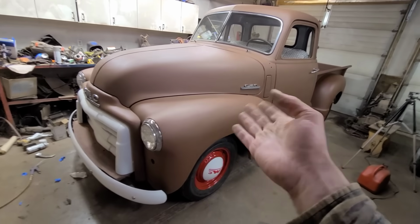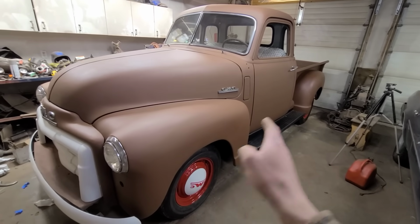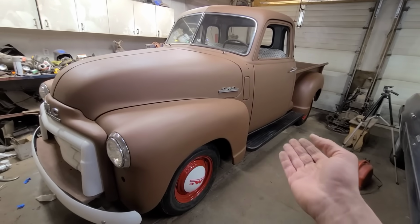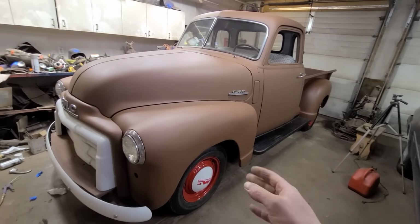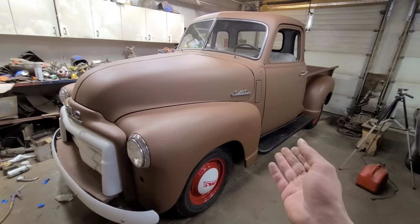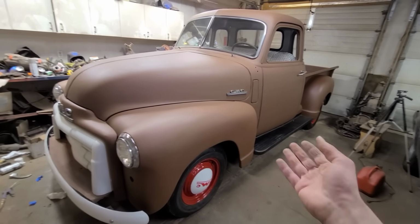And for me, I think it would be pretty cool just to go through the mechanicals on it, get it on the road kind of as is, and just use it for its intended purpose, which is a truck. I do like the fully restored trucks that are all flawless and everything. That's cool to look at. But what's even cooler is an old truck that's still being used as an old truck. And whether it's 70 years old or 10 years old, a truck can still be used as a truck.